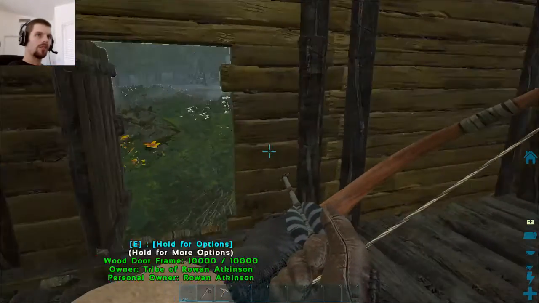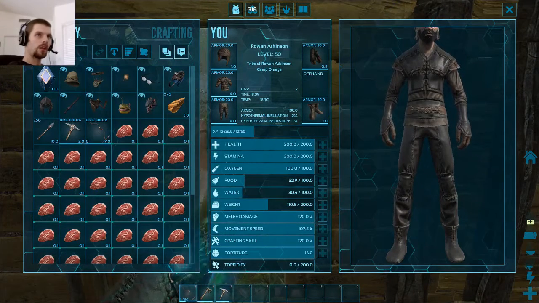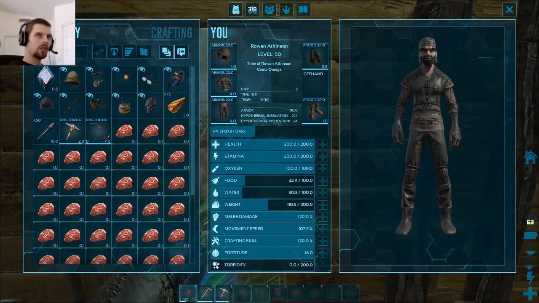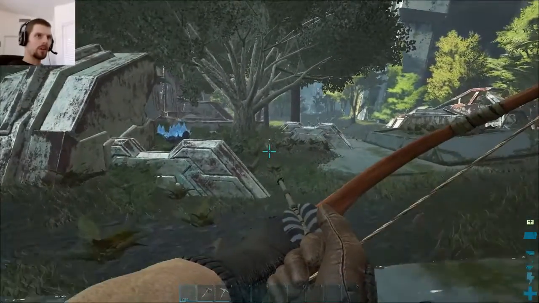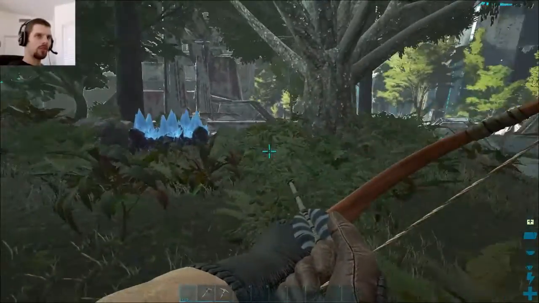If you didn't see, my character's name is Rowan Atkinson, who, if you didn't know, is Mr. Bean. And I tried to make it look like Mr. Bean, but the beard grew out a little bit already, so that kind of messed it up. I need to get a shaving kit so that I can keep my Mr. Bean looking like Mr. Bean.